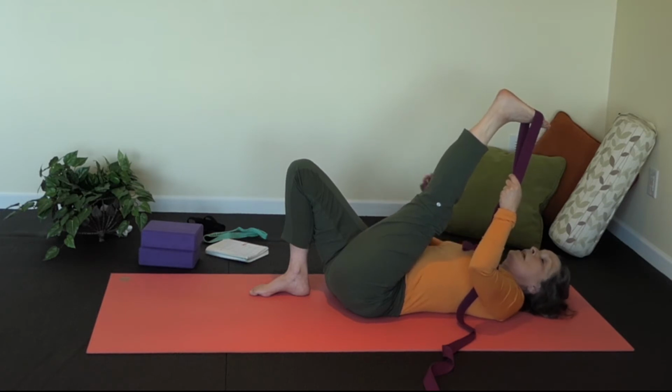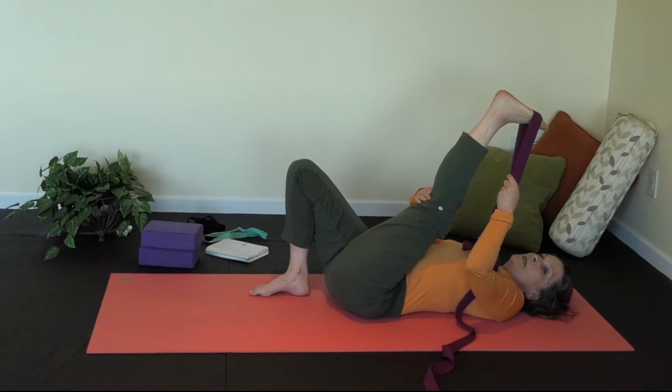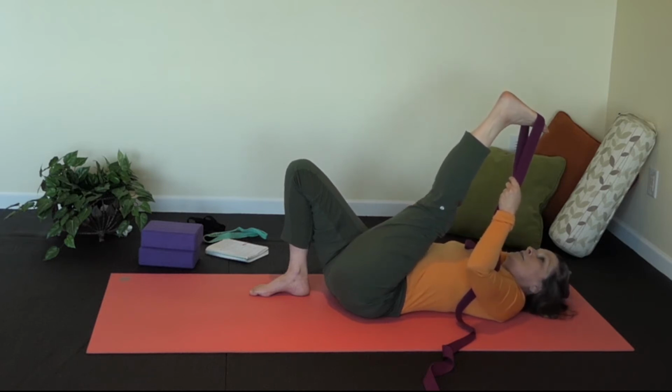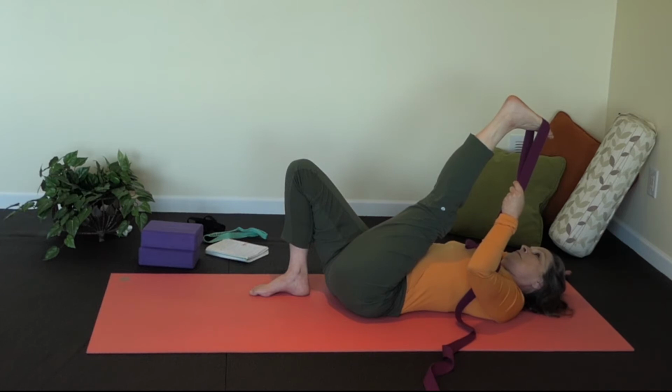Again, if it's too tense or too much sensation behind your left knee, then micro bend your left knee. Try to see as best you can, not a deep bend, but best you can, that you can feel this in the whole back of your left leg, particularly hamstrings. Maybe you're a person who's feeling it really in your calf muscle today. You did a lot of, I don't know, stair walking.